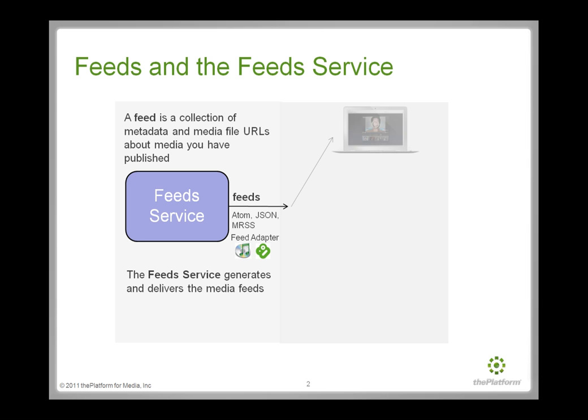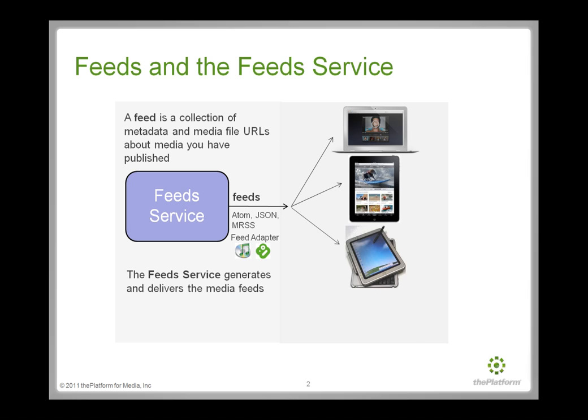Feeds are intended to be translated by an agent into a suitable interface, such as a player. This player can be on your website, or iPad, or tablet, or mobile device. Feeds are optimized to allow many thousands of client devices to access feed data with no degradation of service.